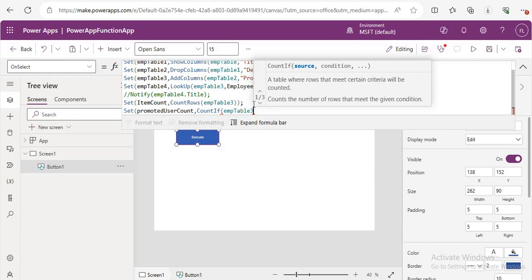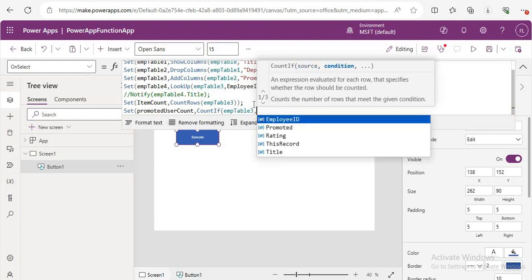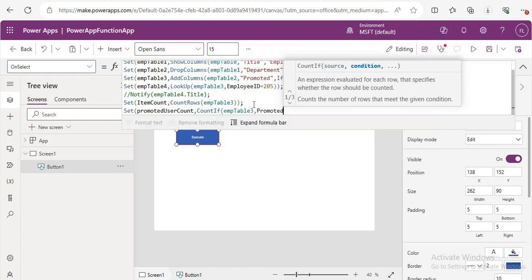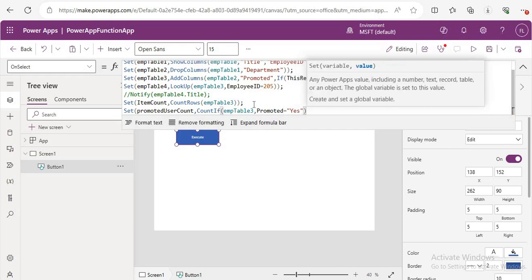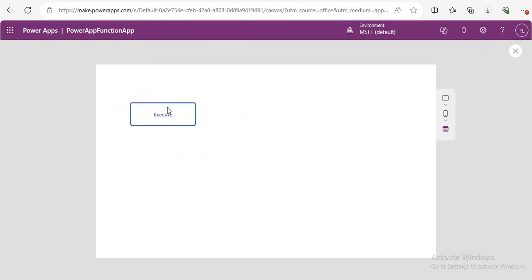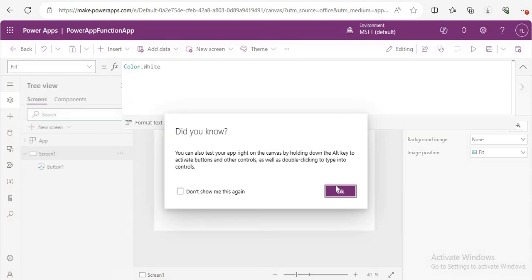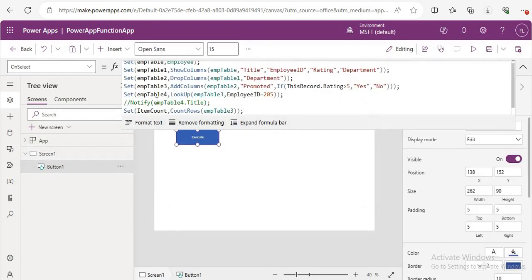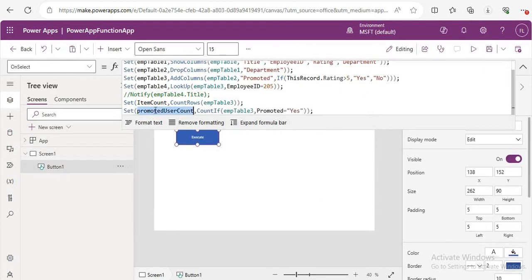We have a condition here: if it is promoted we have to get the count. So select your column and you can pass the value, like yes. So let me pass yes here. Just close this one, closing the variable. Let me execute this one. Here you can see the promoted user count is 2. So that is correct.